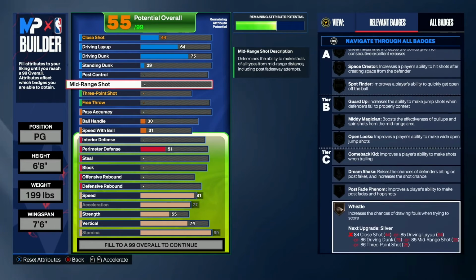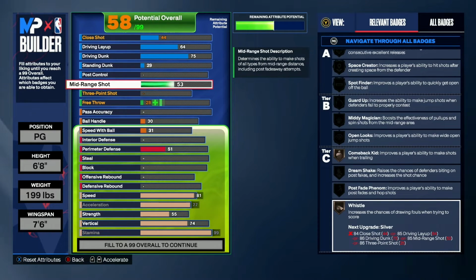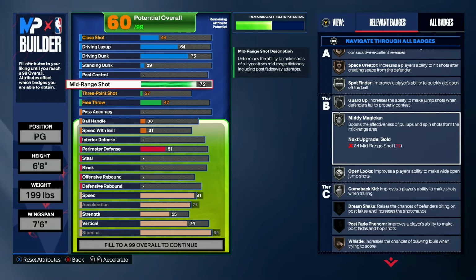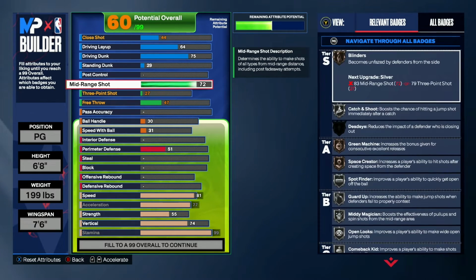Alright, now moving on to shooting, I did put the mid-range shot to a 72. Now keep in mind, like I did say earlier, in order to get this build name, your mid-range shot and your three-point shot cannot be anything higher than a 77. If you go 78 and above on the mid-range or three-pointer, it does change the name of the build. So I just went 72 mid-range. You could go like 76. I think that will actually give you more badges.